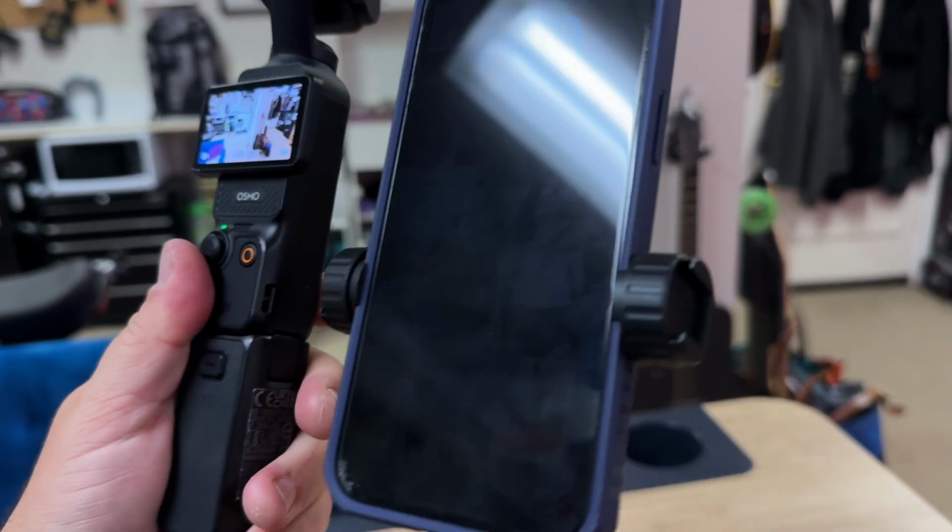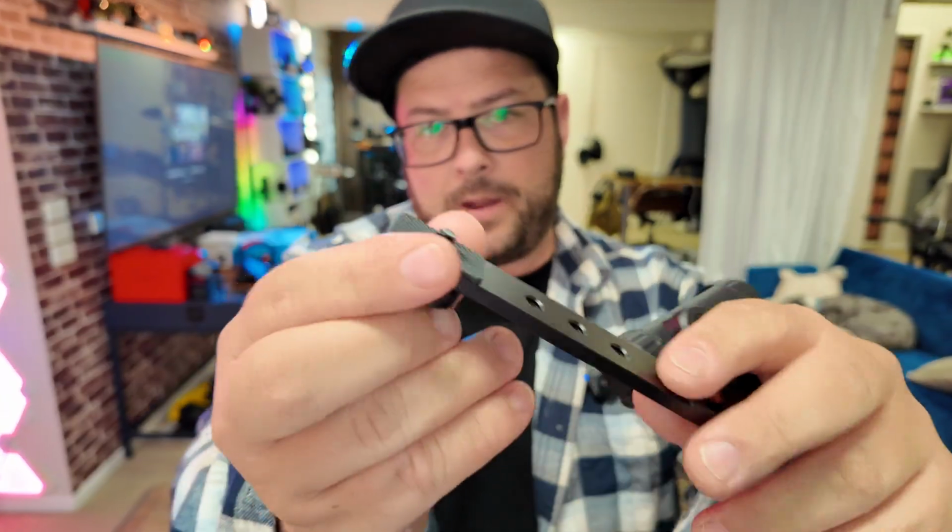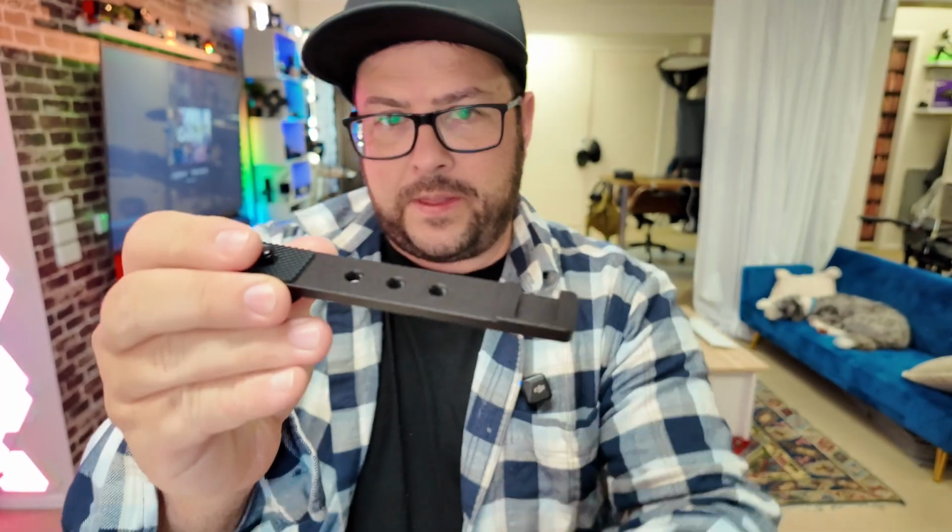Now, BRDRC has this really good attachment system here where you can actually screw this thing on to the bottom of your Pocket 3 with the quarter thread. So you can see there's two attachments here. We'll start with this one right here.